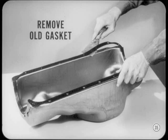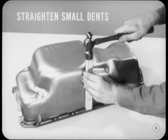As with cylinder head gaskets, be sure all the old gasket material is removed from both the pan flange and its mating surface. You can scrape these surfaces, but be careful not to make any gouges or deep scratches. Check the flange of the pan for distortion and cracks. You can straighten small dents with a hammer and a block of wood.